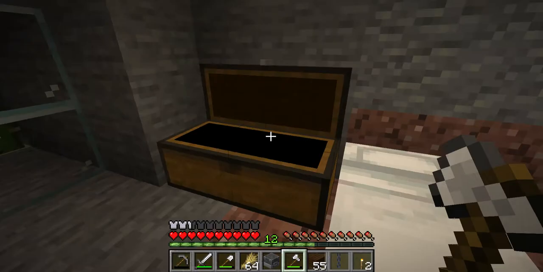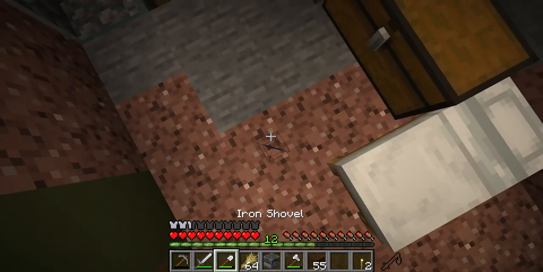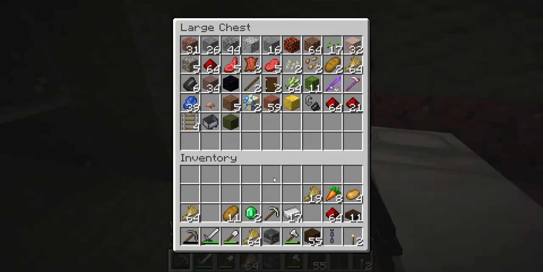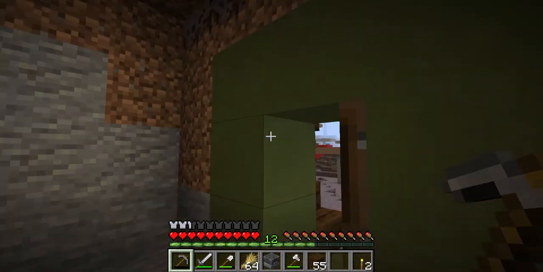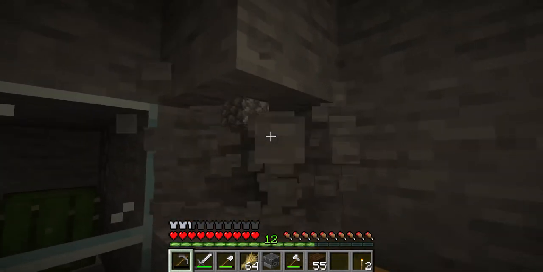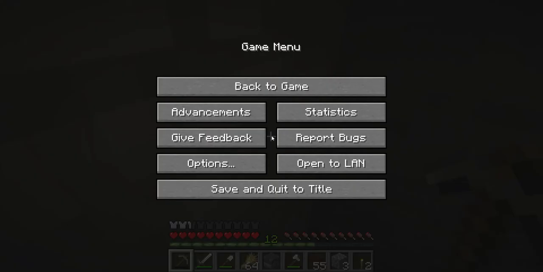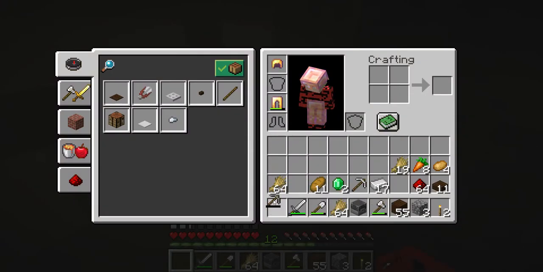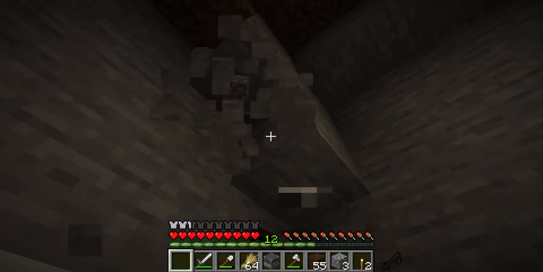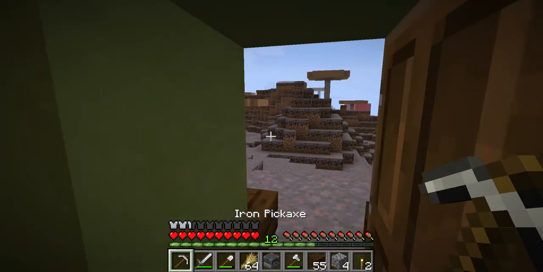Wait, hold up. Real quickly, I want to see if we can place these on the floor. You can. Not really. I still have no idea what those are for. Alright. I think I figured out how to... Nope. I did not. Okay, so there we go. All right, let's go.